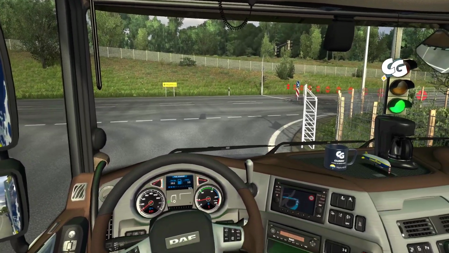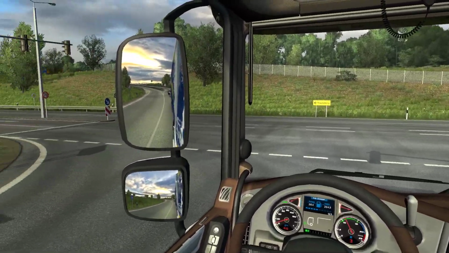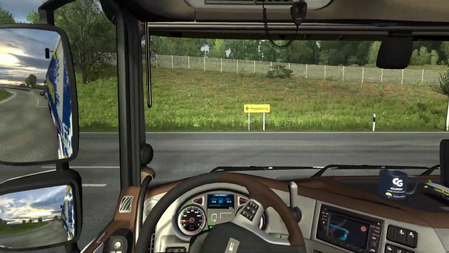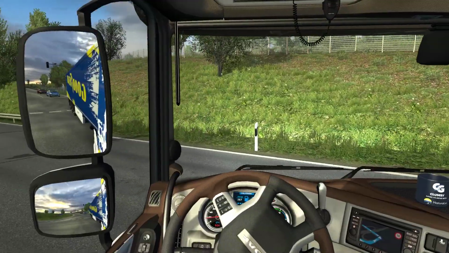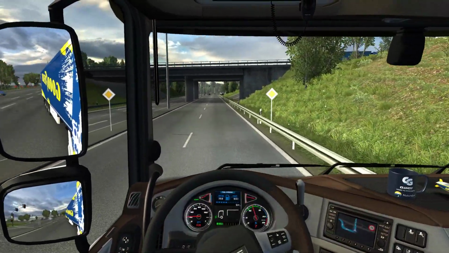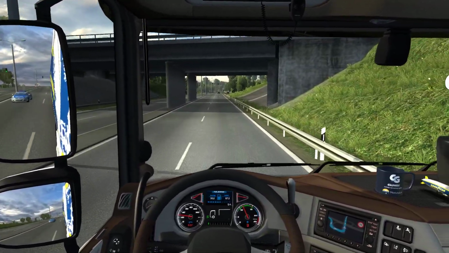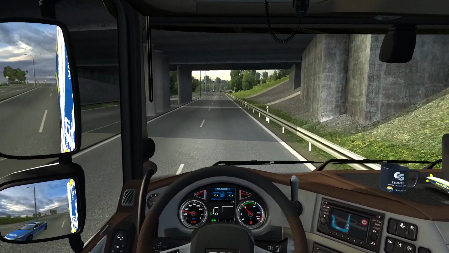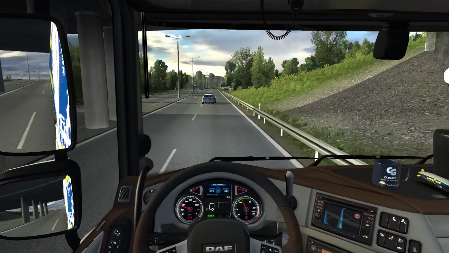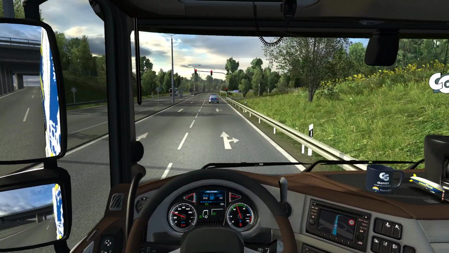But that doesn't mean I cannot enable the retarder separately. I still can, and I still do. But this is just an additional measure for better braking and more efficient braking. So even when I step on the brakes, not everything is put on the actual service brakes. Some of it is offloaded to the retarder and the engine brake, something like that. And it's perfectly in line with a modern truck.